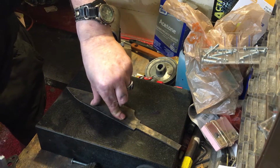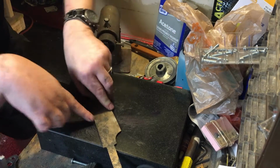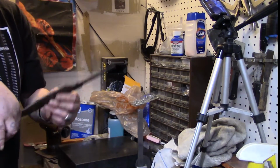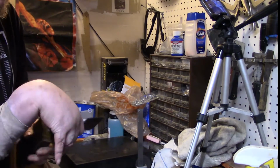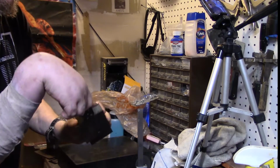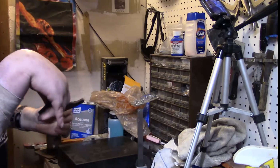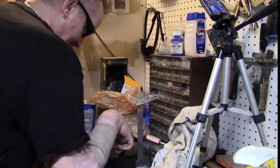Yeah, you got to play the blade. Well, no. If you hang the handle off, the blade is flat. So yeah, all we need to do is the handle. Since we didn't do anything to the handle, I can do that after. So we go with this one. I think this one's gonna be the worst of them. At least it was. It was all banana. Wouldn't that be funny if the heat treating straightened it out? Yeah, that's what I thought.